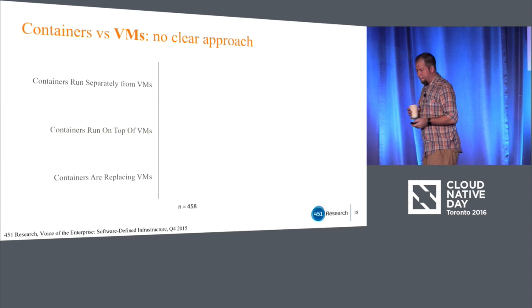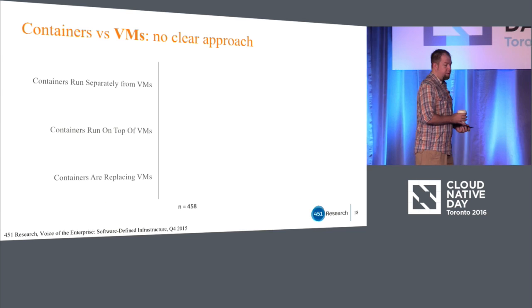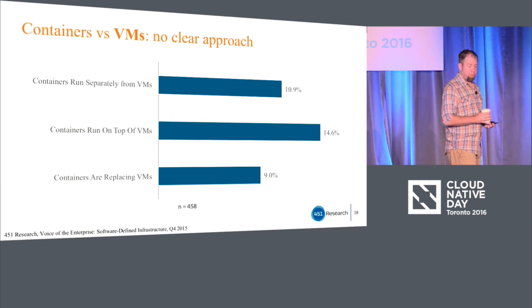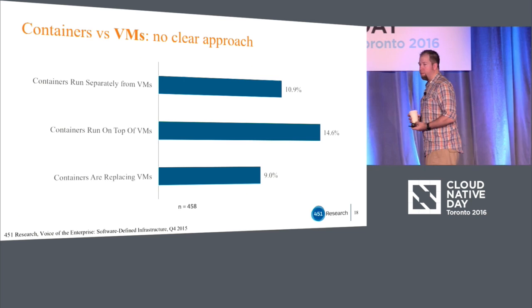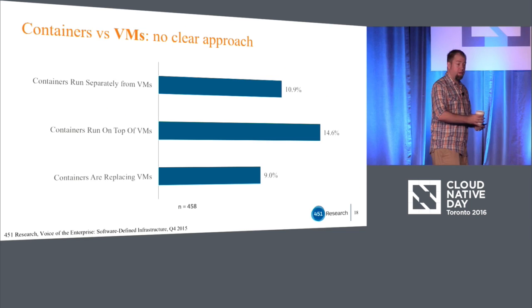And we gave them three options. Number one was basically, this is a new workload, has nothing to do with VMs, isn't an app that used to run in a VM before. Number two was, you slap it right into a VM. Number three was, you're migrating stuff over. And I was really surprised to see that it was a pretty notable split across those. There wasn't one dominant approach. People are running containers in a lot of different ways. Some of them are essentially a cloud native style workload. Some of them are basically, let's lift and shift into a container and now we're cloud native, right?